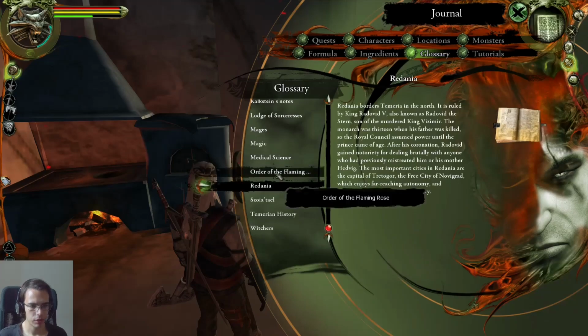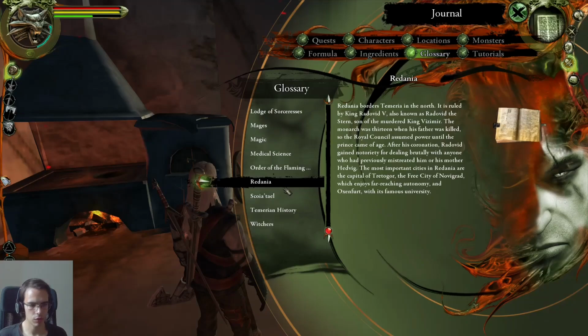Redania borders Temeria in the north. It is ruled by King Radovid V, also known as Radovid the Stern, son of the murdered King Vizimir. The monarch was 13 when his father was killed, so the royal council assumed power until the prince came of age. After his coronation, Radovid gained notoriety for dealing brutally with anyone who had previously mistreated him or his mother Hedwig. The most important cities in Redania are the capital of Tretagor, the free city of Novigrad, which enjoys far-reaching autonomy, and Oxenfurt, with its famous university.